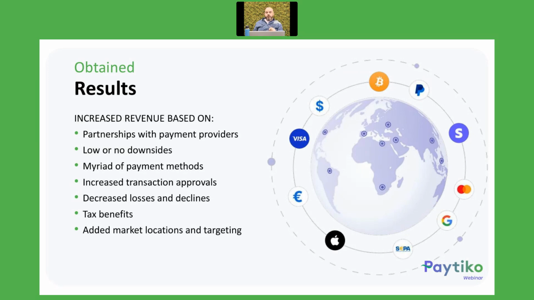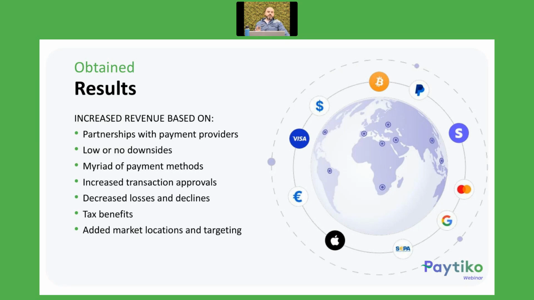Once you've done the KYB procedure with us, and once we have the initial conversation of how the business is set up, what the case is, basically all the relevant information regarding the business, we're going to recommend certain payment service providers, as I already said earlier. And then, you happy, we happy, we're going to start introducing you to these payment service providers.